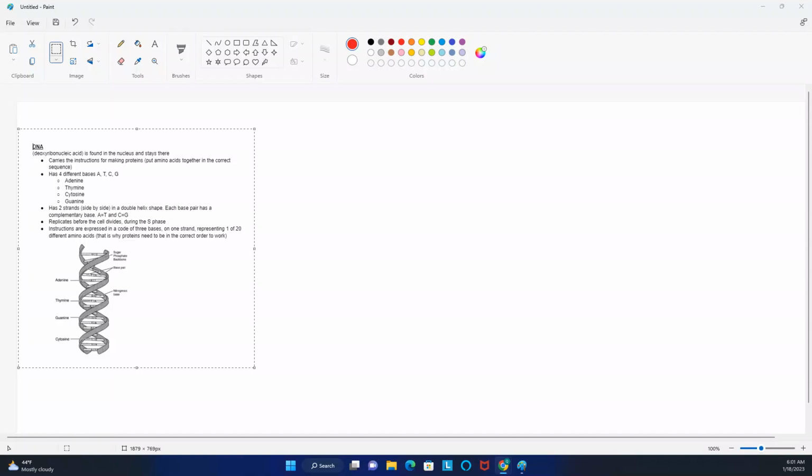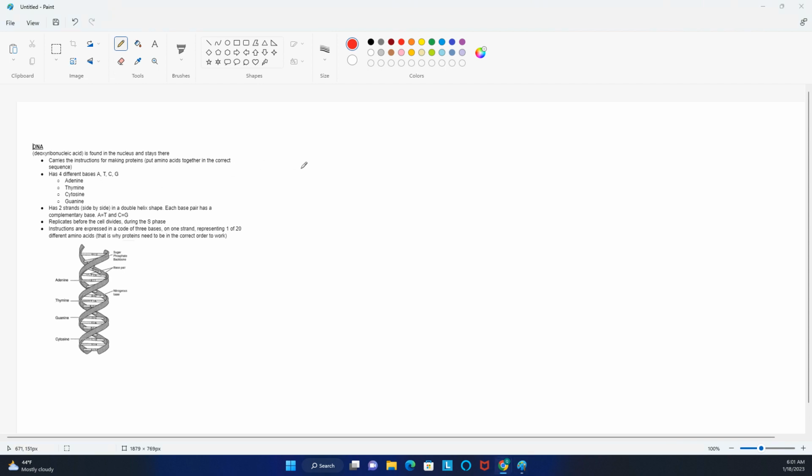We are going to go over DNA really quick. And for this process, it's going to be pretty big for the test. The main piece of information that you need to know is what DNA is, where it's located, and the base pairs. If you can get those down, you'll be okay for this portion, although it is all over the place. So, knowing them is of pretty vital importance.